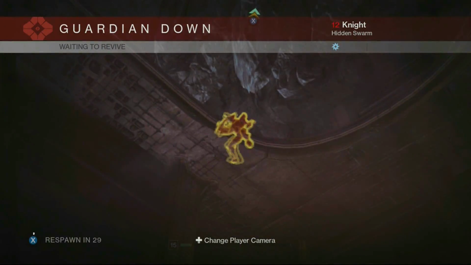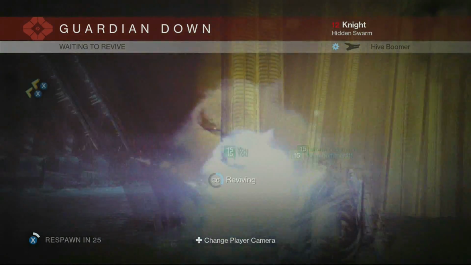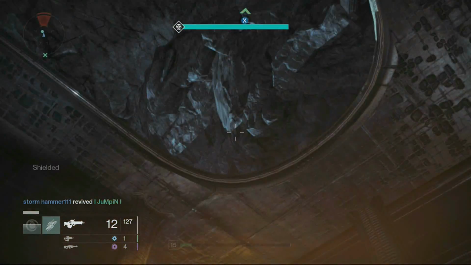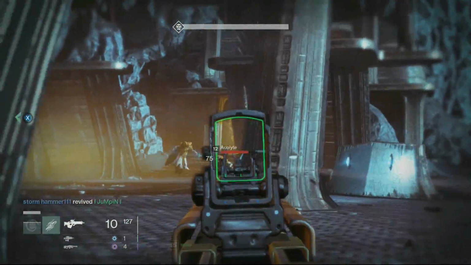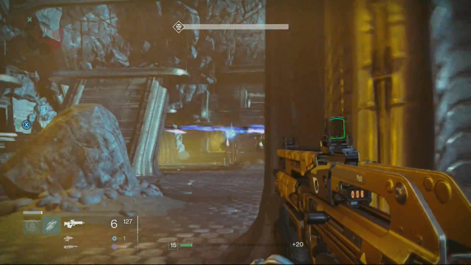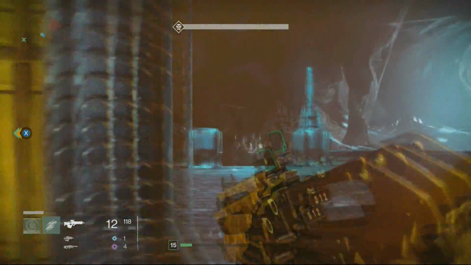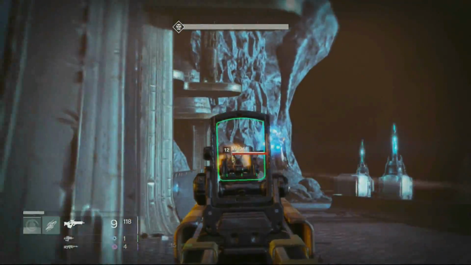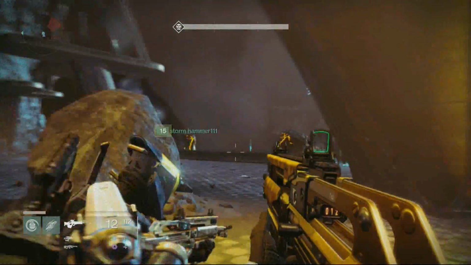Am I getting... Oh, I'm dead. Oh, I see. Asshole above me, man. Thank you. Alright. Well, that's not good. Oh shit, there's a wizard. I would totally want to kill this guy above me because he keeps shooting down at me, really screwing me over. Where's the boss at?